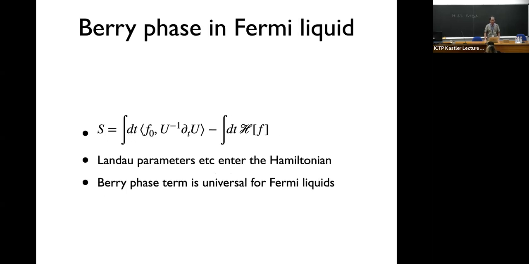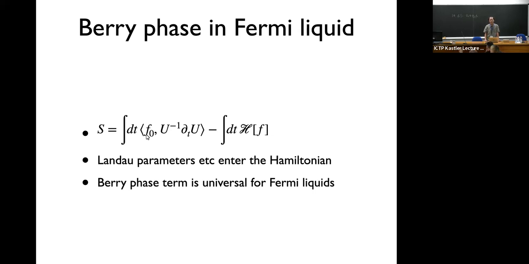So this is an interesting place to stop and think about this first term. The first term basically is the Berry phase term, which tells us how much Berry phase occurs when the Fermi surface changes its shape. So if I have a Fermi surface that moves and changes shape, then we have a Berry phase. And apparently Landau's theory specifies what this Berry phase is in a precise way. The Berry phase does not depend on the Landau parameters or the interaction at all. It is a property of the phase space itself.